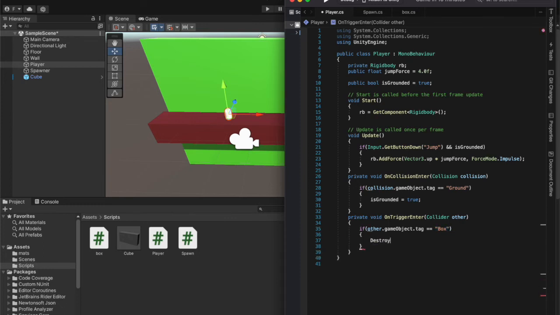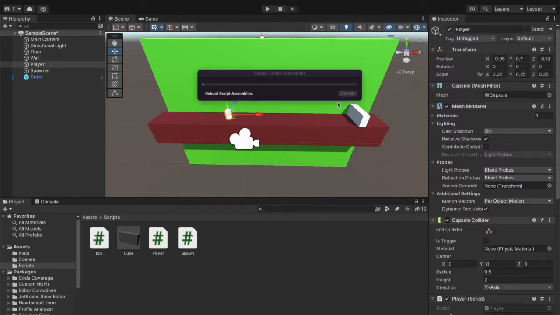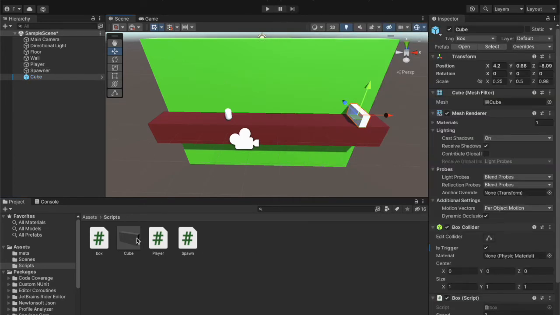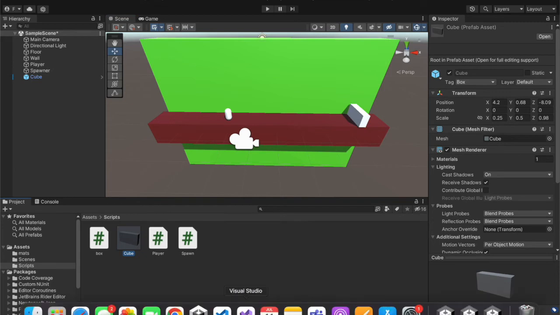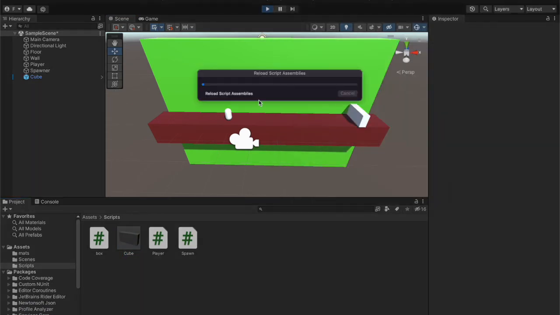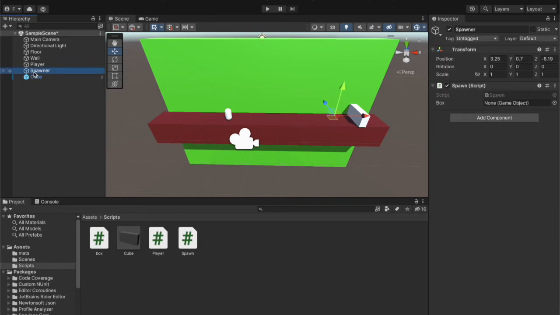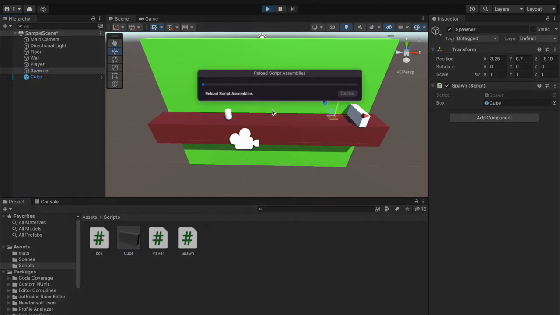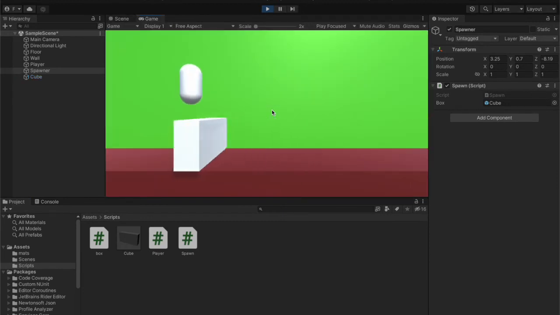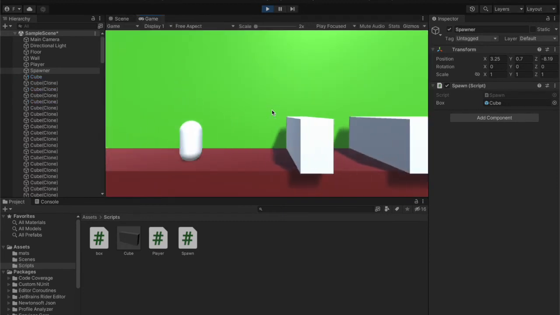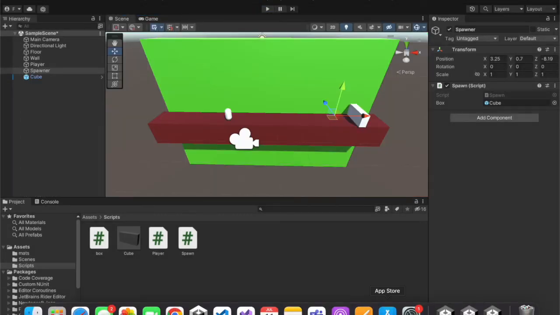So now, as you can see, more and more typos. That's exactly what I need. So Destroy. Just look at that. Took me so long just to get the parentheses in. Anyways, moving on. So right here, everything should work perfectly. However, first let's test it out. So the player could jump. And what happened? Oh yeah, I forgot to define the box. Like I said, I wasted a lot of time on this challenge. So anyways, moving on.